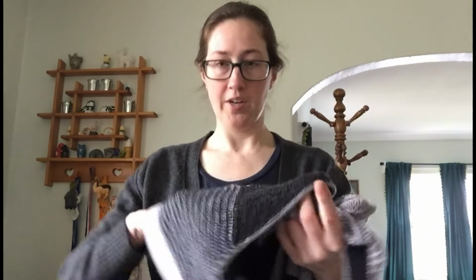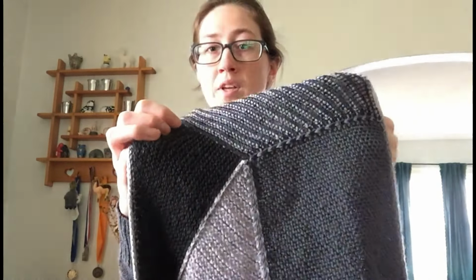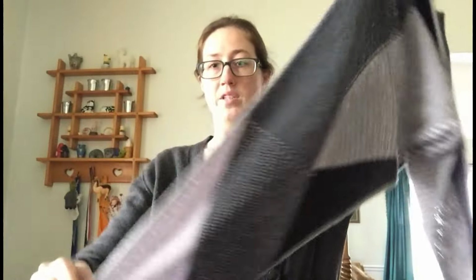And I really like the modular joining effect. So you have a slip stitch edge, and it makes picking up the stitches really easy. You don't have to count any ratios, you just pick up every slip stitch, and then it makes a nice border on the wrong side of the fabric. And then at the very end you do the I-cord bind off all the way around.